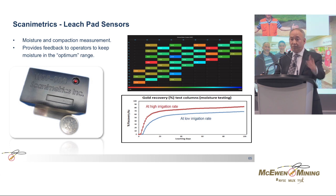The fourth technology is a sensor from Scanometrics — Steve Slupski is in the back and will be available for questions. We have two applications. One is sensors on our crusher to monitor vibration — they can tell if it's moist material going through, if it's running well, if it's leaning to one side. The other is a moisture sensor: we've embedded moisture and compaction sensors inside our leach pad. Based on test work, we know there's an optimum irrigation range — too low and gold recovery slows down, too high and it also drops. Operators can monitor it daily; I can look at it on my iPhone. When it's red, it's too dry; when it's green or blue, it's in the right range. Operators can adjust irrigation accordingly, and in the future this would be automatically controlled by valves.